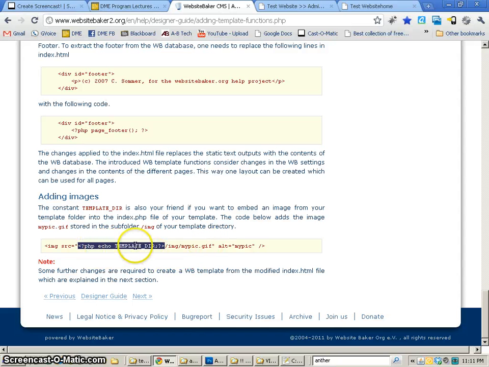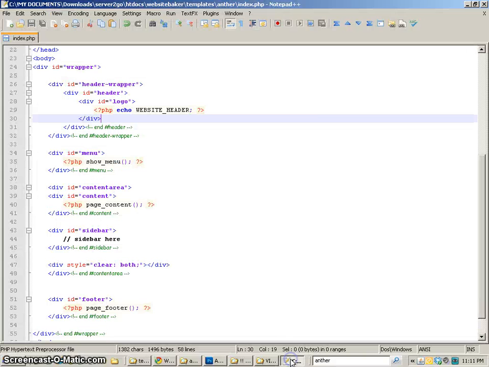But this template directory is the function that Website Baker uses in order to find the template folder for whatever template you currently have.